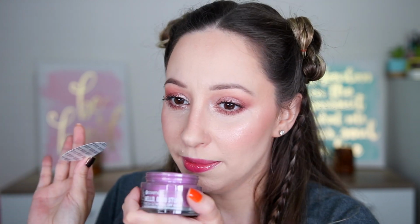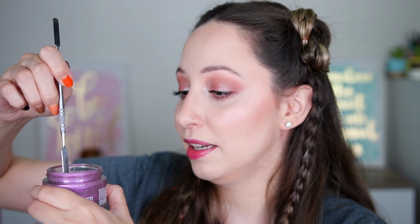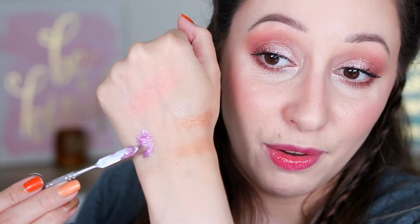I was very curious about this product here. It is the Hello Good Stuff Fresh Glow Peel Off Mask with blackberry extract and hyaluronic acid. It is made out of 90% natural ingredients, and I really want to try this and also sniff it. Oh my god, it smells like blueberries. It's so nice. A little bit chemical though, FYI. I'm very curious and I want to apply some. I love the color.